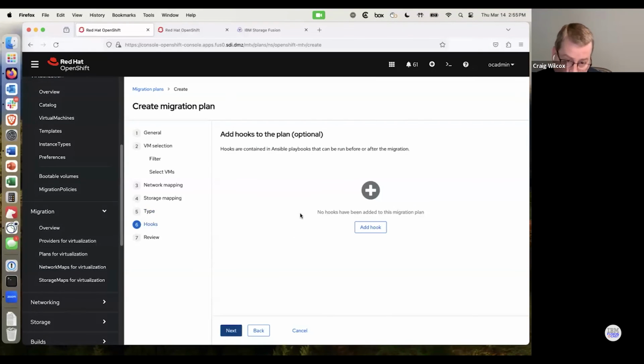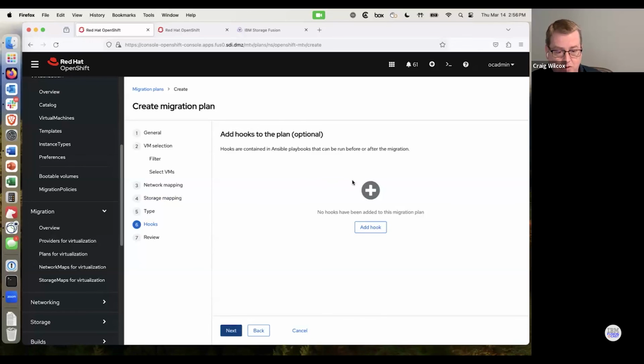And because automation is important, in some cases you might have different device drivers on the target system that you're migrating to. So if you're coming from an environment that has its own proprietary device drivers to an environment that needs different device drivers, you can do pre and post hooks to take care of some of those customizations. And again, that's something that you would figure out an operating system type at a time, not per migration, right?